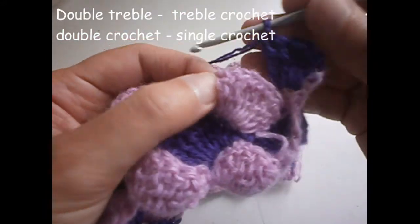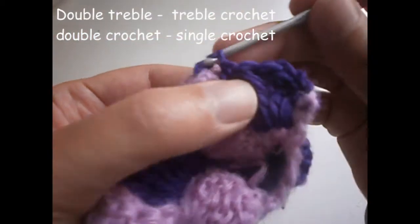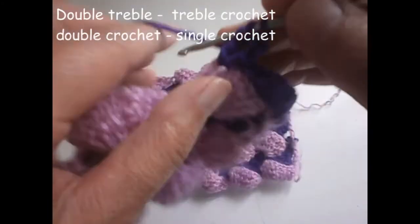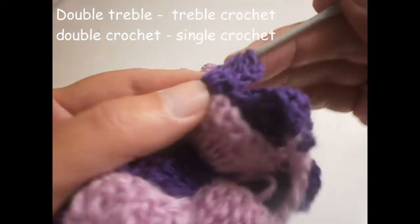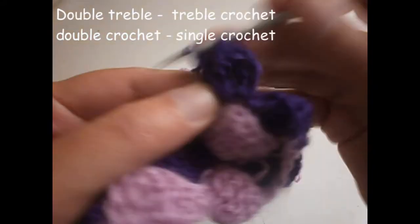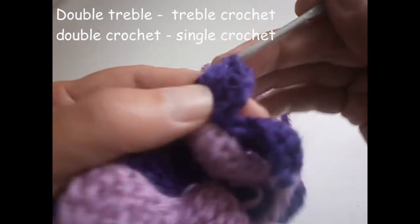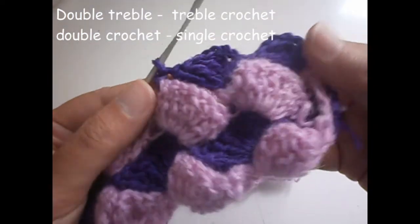Again, you go here where you have the trebles, the chains, you make a single crochet. Now, 3 chains, 1, 2, and 3. And again, you're going to make 4. 1, not 8, 4. 2, 3. As I told you, this is when you have finished everything, the last row that you have to make to finish the project you're going to make. And 4.